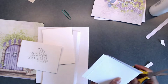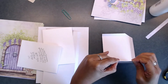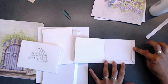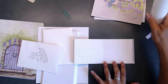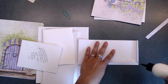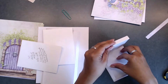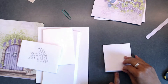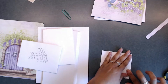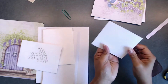Now you have that piece just like this. This half-inch flap is actually going to go to the back end, because these two pieces are going to form your pocket. So you're going to grab your glue or tape — whatever you're using for your adhesive — and put that on there like that, then bring this flap over just like this. And there is your little pocket.